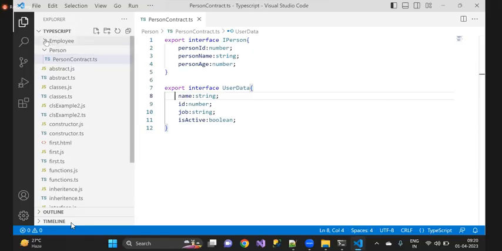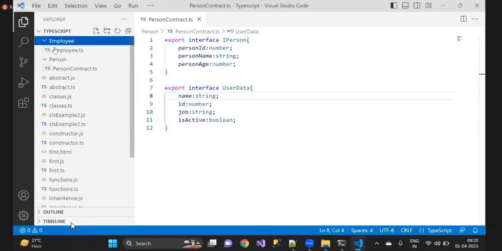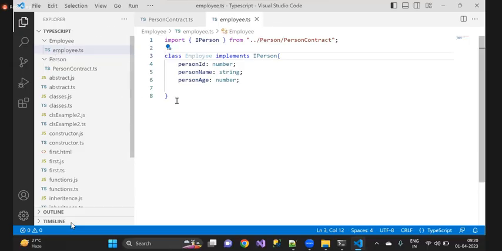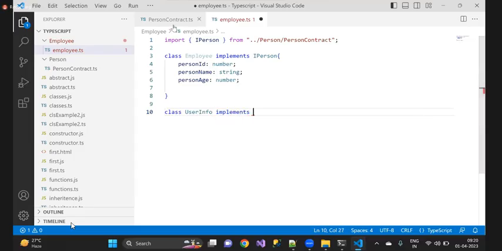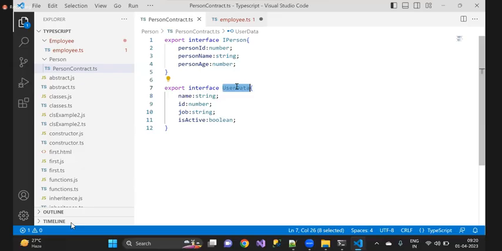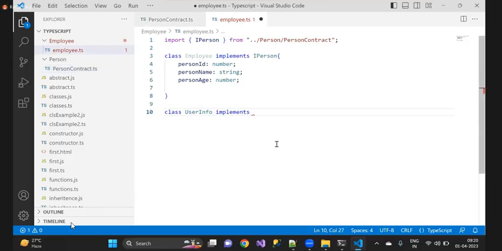Now, I wanted to access this particular one in an employee. So how I can do that one? Simply, you can just give a class. Class is going to be user info or whatever I can give, and it is going to be implemented from user data. Suppose if I'll be using the user data, there you can see we have an error.